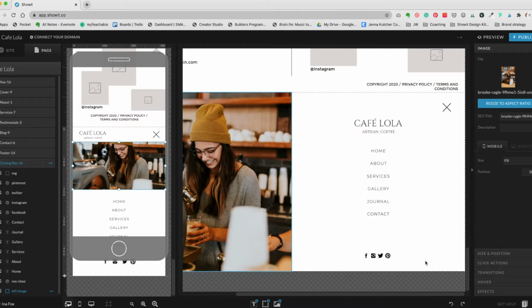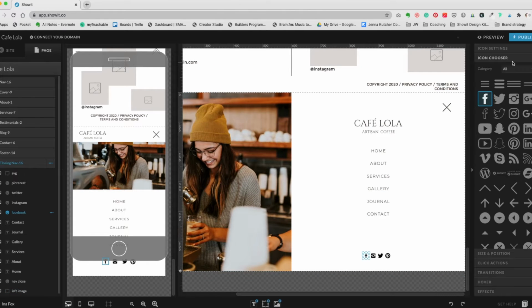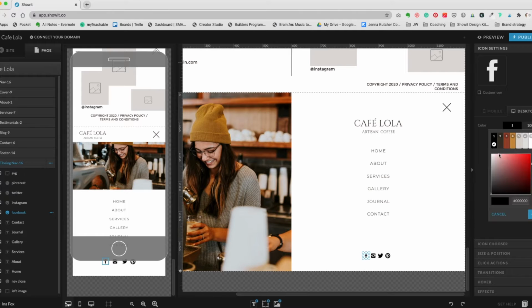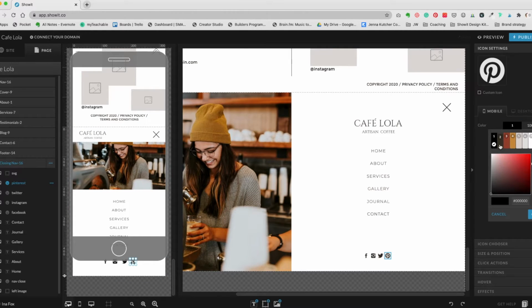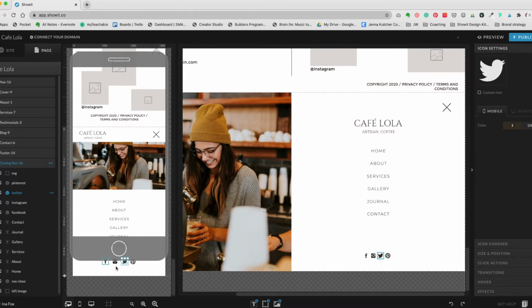So that's that. I want to make sure that the icons match the color I chose, which I'm going for the brown one. And the same is going to be on the mobile version.